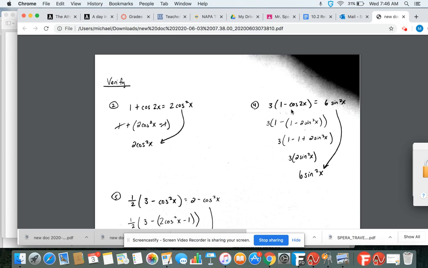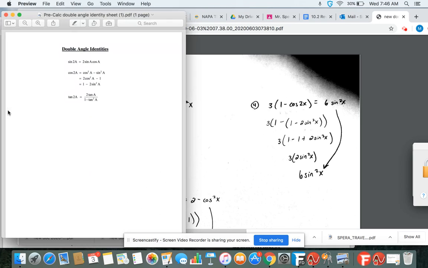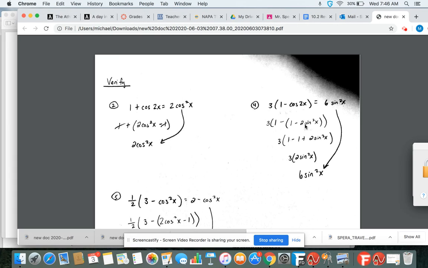In number 4, all right, what I did was I knew I was going to have to replace the double angle. I saw the sine this time on the other side. So when I finished this in my attempt to verify, I needed sine squared x in my problem. So I chose to use the third one here, substituted that in. I distributed the negative. Again, the ones canceled. 3 times 2 is 6. We got 6 sine squared x.